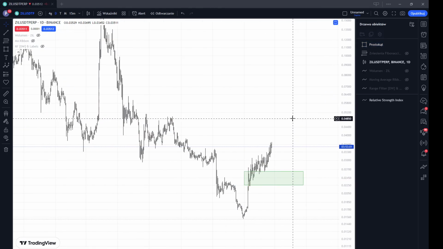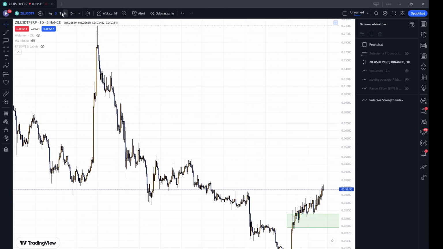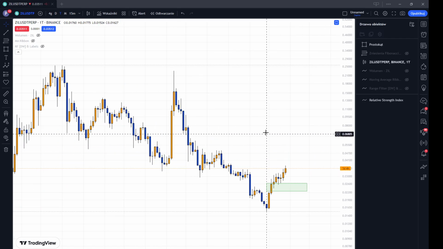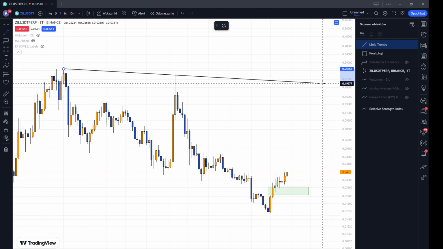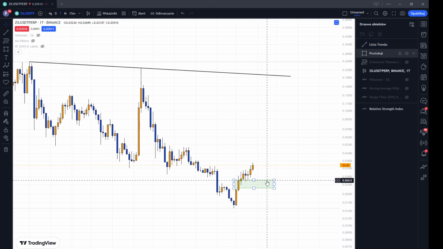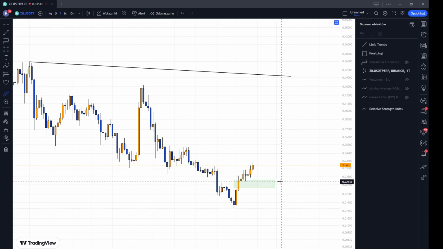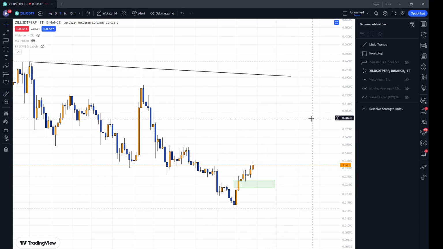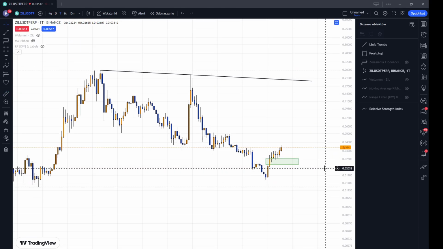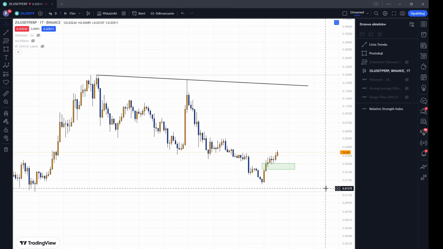I would expect to see something like this, so that if we go back to this weekly chart, we would still go back here and then maybe even test these levels at roundabout 20 cents, which would give us 6x roughly. That would be a nice move up. And then my expectation would be a total collapse.